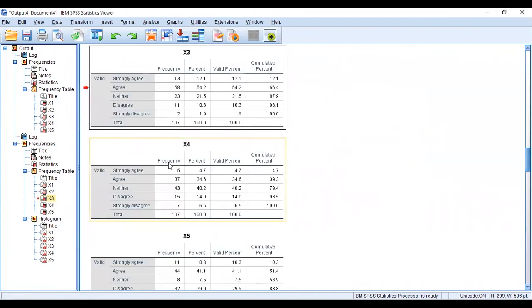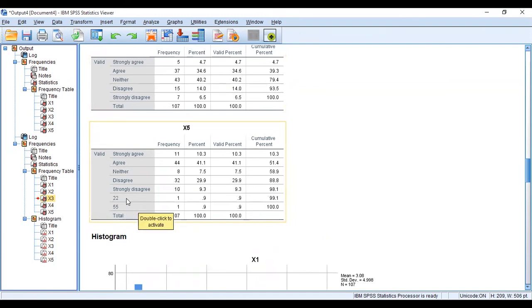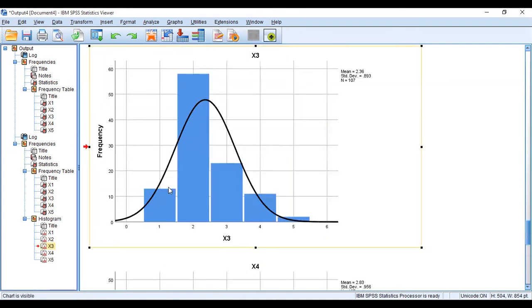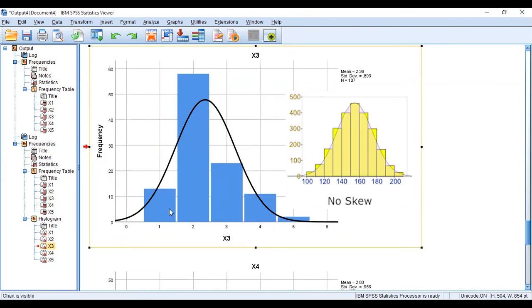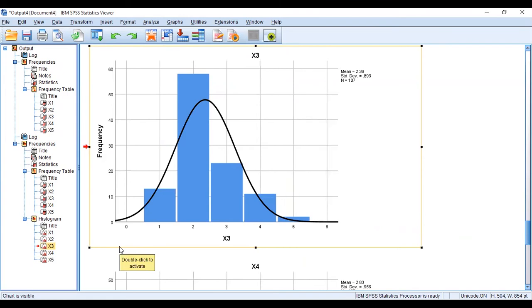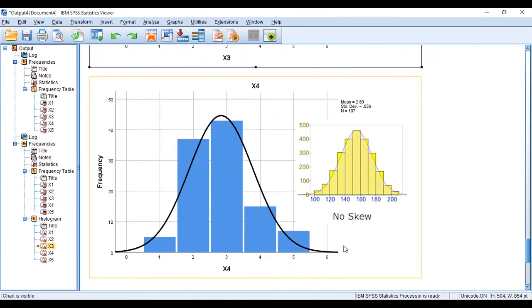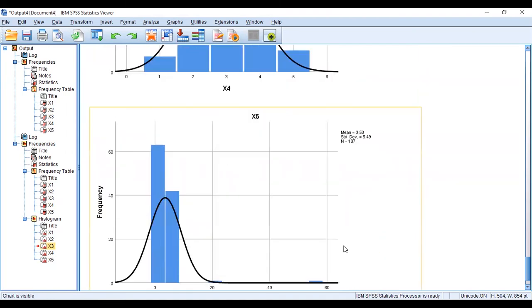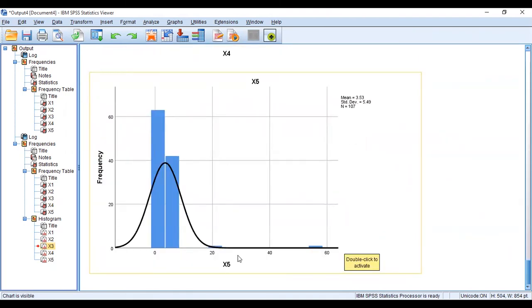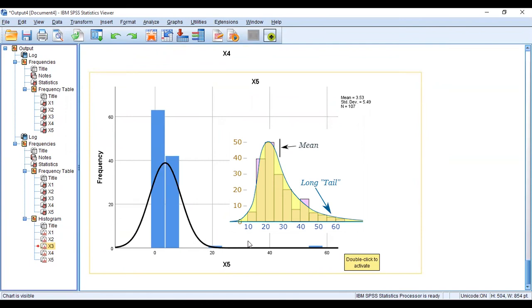And then in X3, there is no problem. In X4, there is no problem. But see, in X5, there are two issues. So that's why, see the curve, a pretty good, beautiful, normal curve without any skewness, whether left skewness or right skewness. The same case is X4, where the curve shows the normality of your data. But here the issue is these two ones: there's a long tail at this side, so that's why it's not normal data, it is skewed data.